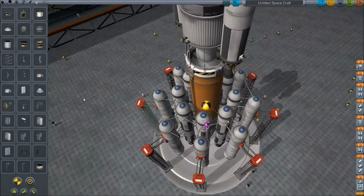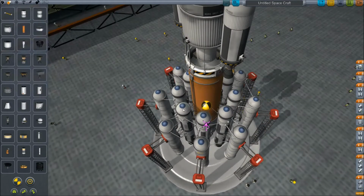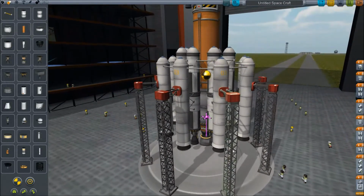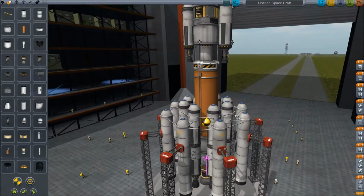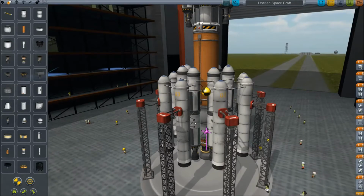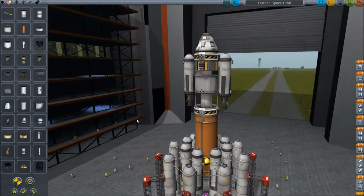Normally, the way I would do this is I would use, what do you call those things? The fuel ducts. I would have it staged so that every time one of these gets emptied, it blows off one on either side, and slowly you decouple all these engines as you use them. The problem I found with that is, as I got up, I was throwing off engines too, which was reducing how much I could thrust, and I wouldn't have enough speed. So I found it better, at least with this design, to just keep all the engines until all of them burn out. So we will see how this works.